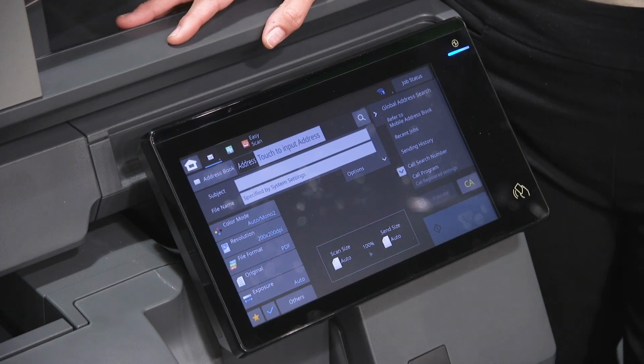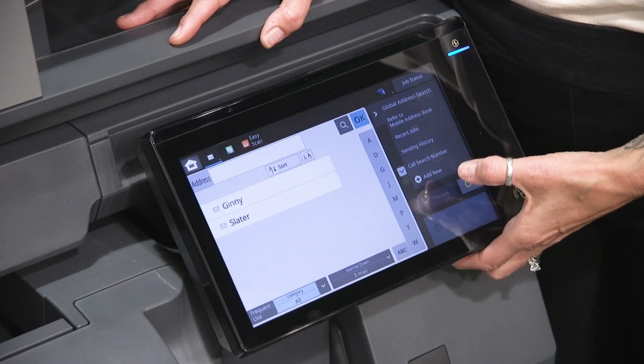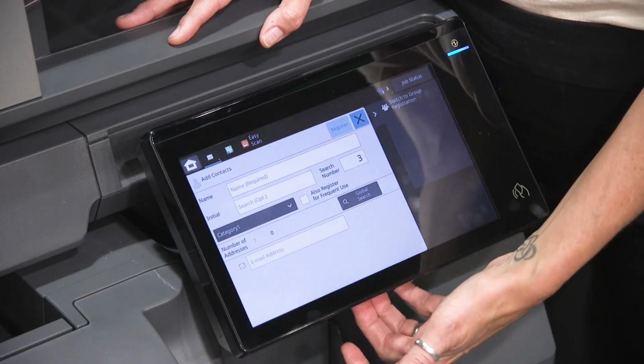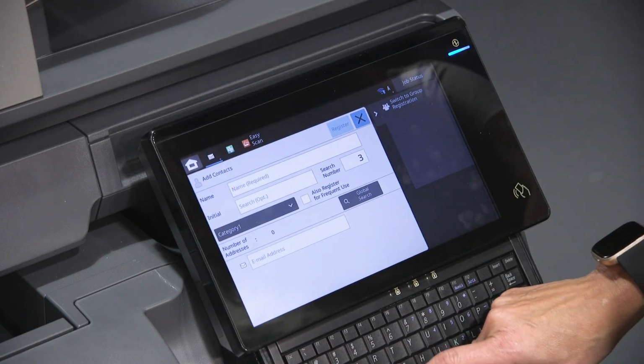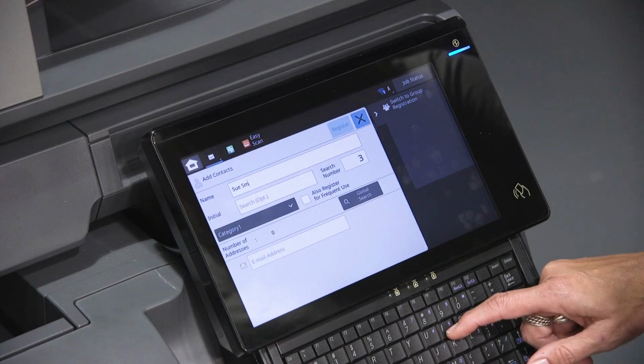Now I'm going to show you how to add an email address. You're going to go into your address book. You're going to press Add New. You're going to type your name, pulling out the keyboard. All right.